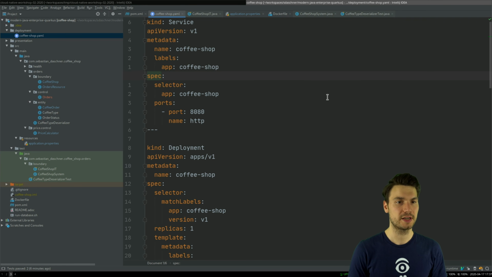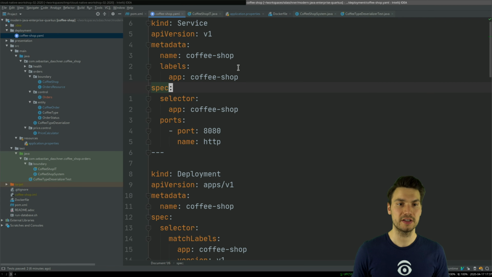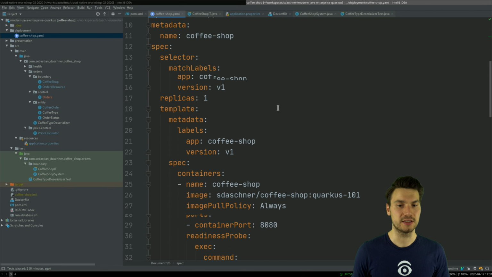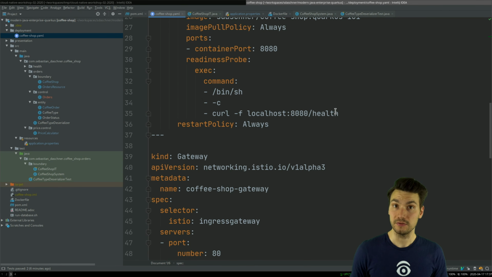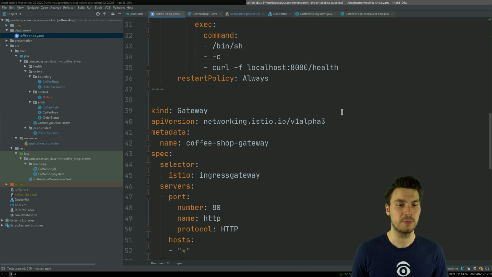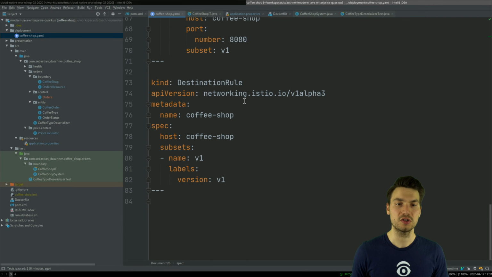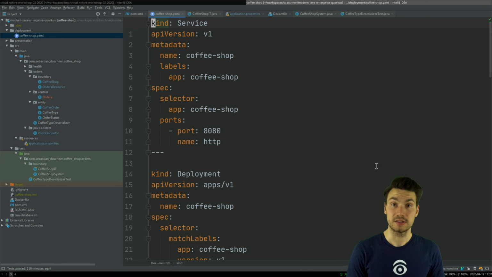It depends what the approach is here, but ultimately the point is, once you have everything in a container image that you can just ship anywhere you want, then you already won, because you are in an environment where it of course supports being executed in Kubernetes. So I have some YAMLs here, some Kubernetes service with my coffee shop. I have some Kubernetes deployment that will run something that I already distributed. I can access my health check. That makes sense as a readiness probe. And then actually, in my case, I also run an Istio environment, because this is an Istio cluster, so I have these Istio resources as well.